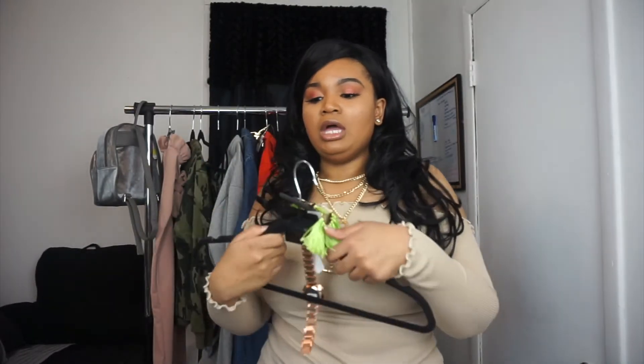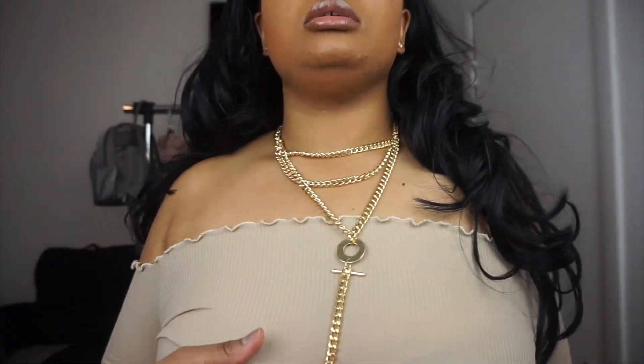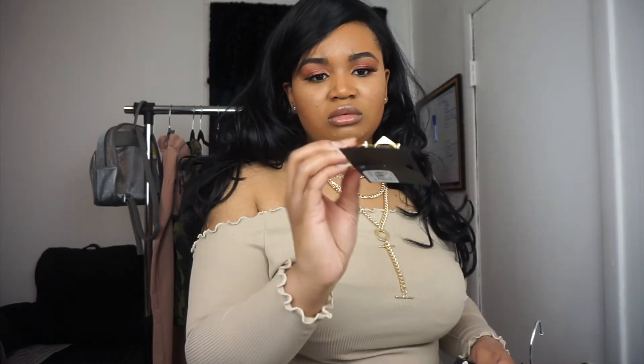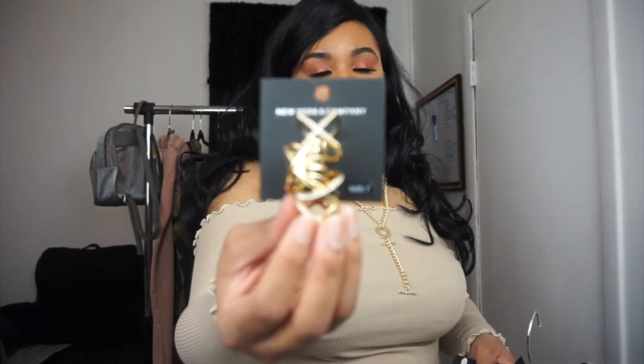Lastly, I have some jewelry. The first piece I love — when I saw it I had to have it. It's from New York & Company. I know it can be expensive, but it was actually on sale — buy one get two free — and I had a gift card. These earrings normally run for $19.95, but the deal made them very affordable. Their jewelry is really nicely made, and I also got some additional earrings — I'm currently wearing a pair.